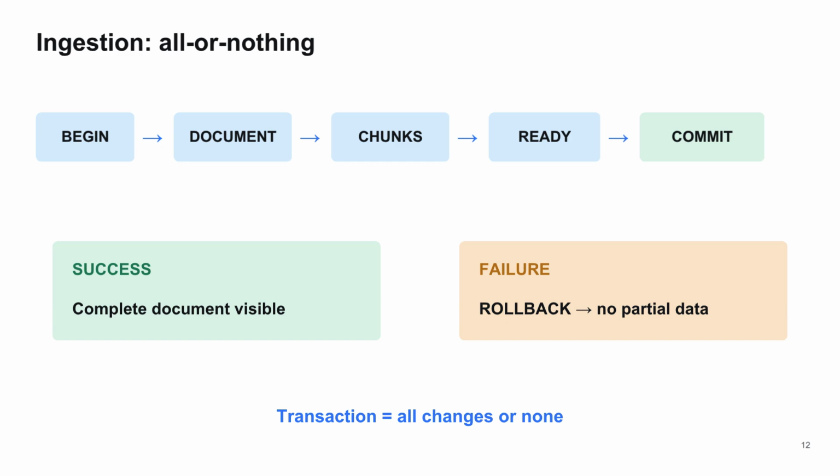And ingestion uses a transaction as well. Ingestion begins when we extract, and then chunk and embed. The ingestion system will insert the document, insert all chunks, mark the document ready, and commit. If any database step fails, rollback removes the transaction's earlier writes. This is very important because the rollback will prevent users from getting half of a document. So if the document or the chunks don't work, then it will do the rollback.